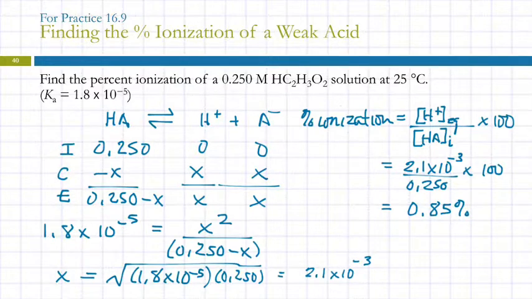This will vary based on the initial concentration. It'll vary based on the equilibrium constant, the Ka, for that acid. That'll cause the percent ionization to be different. But when X is small, this percentage ends up being the same as what we get when we check to see if the assumption that X is small is valid. It's kind of a fluky thing. Any questions?